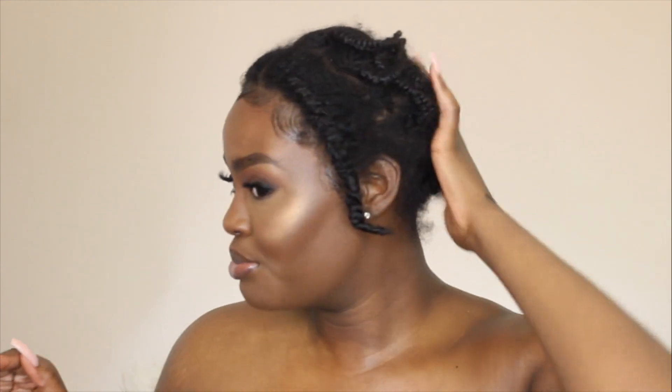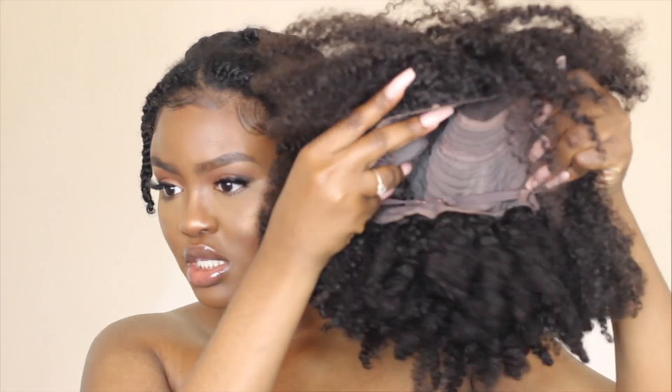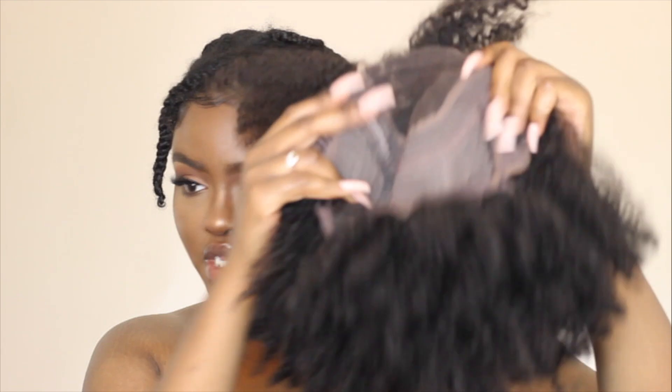This is how my hair is going to be looking up under the braids. I did a twist out in the front because this area is going to be exposed. I probably should stretch it with my blow dryer but I'll get to that. I did a braid out or flats in the back of my head and I bobby pinned it so it goes under my wig with ease. This style is super easy. Now I'm about to put the wig on — I did a braid out on my wig as well. This is how it's looking; this is the inside of the wig from Her Given Hair.